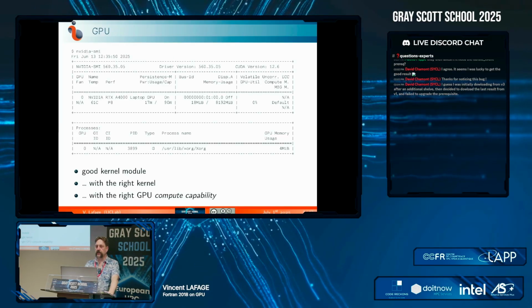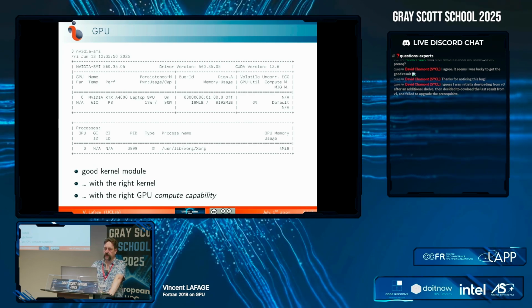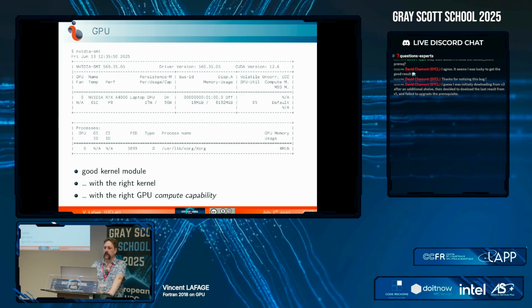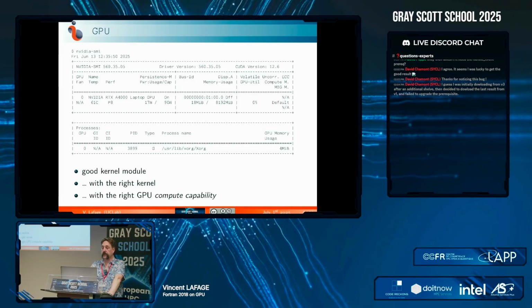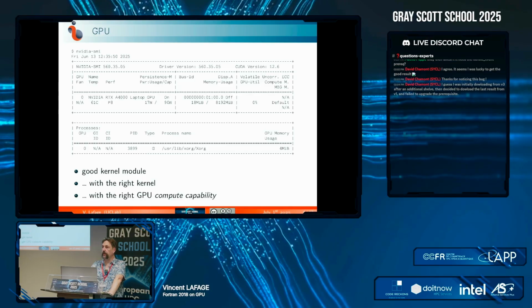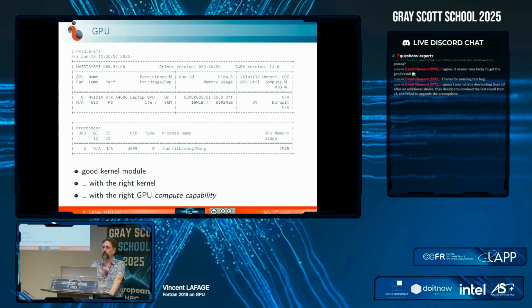The first thing we discover when trying to use GPU is we need the good kernel module with the right kernel and also with the right GPU compute capability. And as we will see, also with the right compiler.